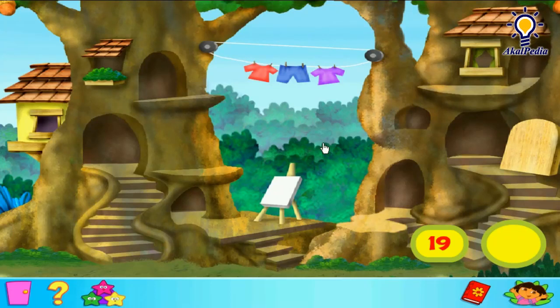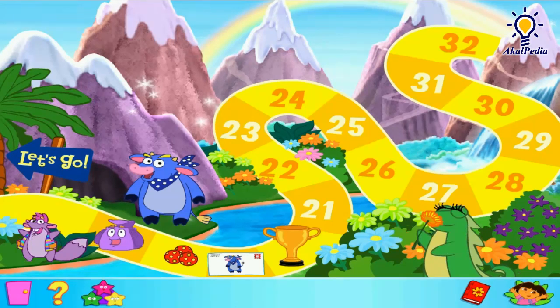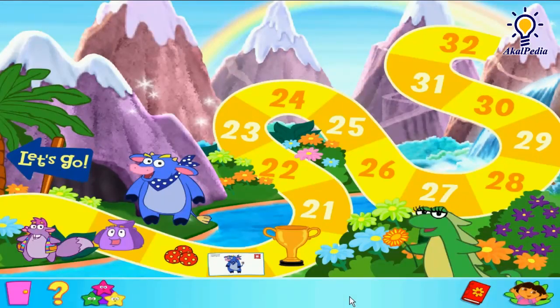Berikutnya kita lihat progress gamenya. Welcome to Dora's Adventure Trail. Roll your mouse over a square with a picture to see what it does. Ini level yang kita mainkan.